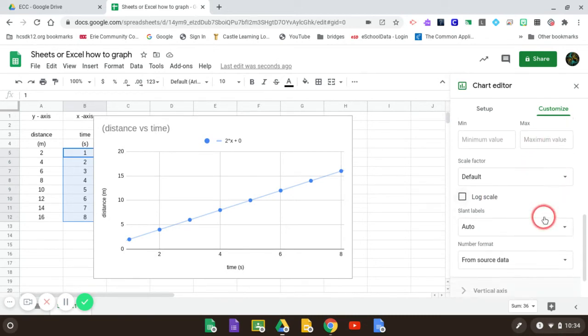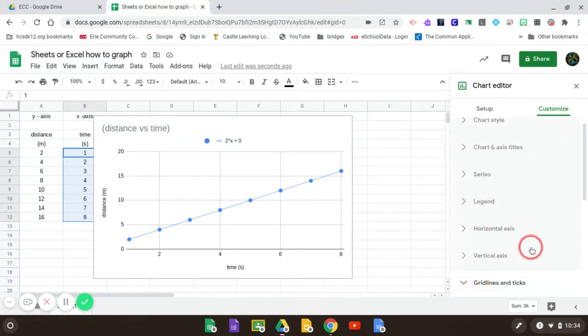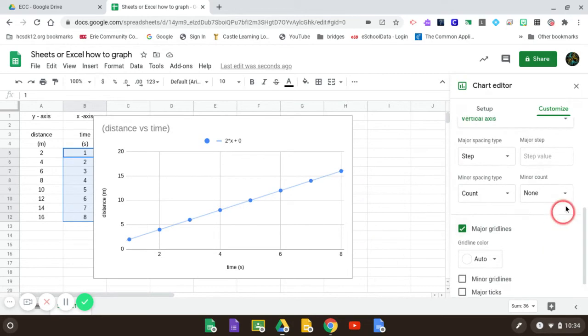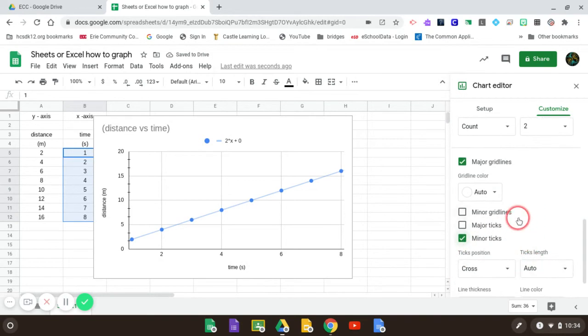All right. So that's where that goes. Vertical axis, the same stuff. Guidelines and ticks. You have a bunch of different things you can play around with. You can do minor ticks. See that? So when you're looking at stuff, you can see which ones you want.